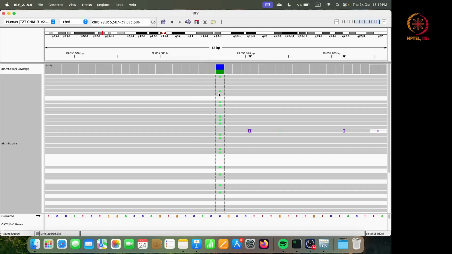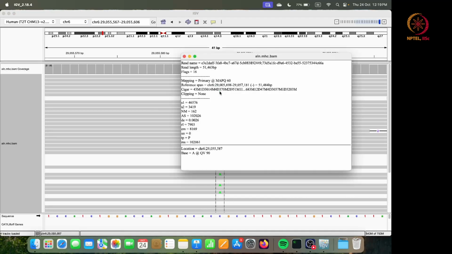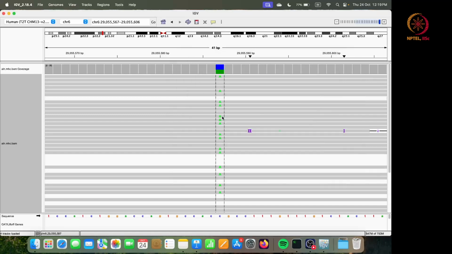So for example, if I left click this A, you will see that the location says 29,055,587, and you see that the base here is A and its quality value is 90. The bases themselves may be shaded lightly or darkly. The darker the shade, the higher the mapping quality.